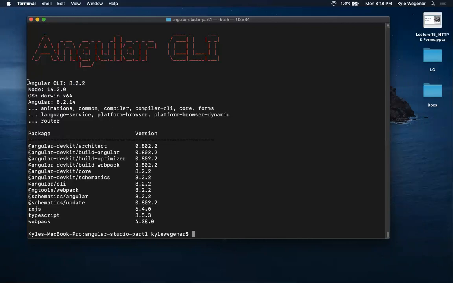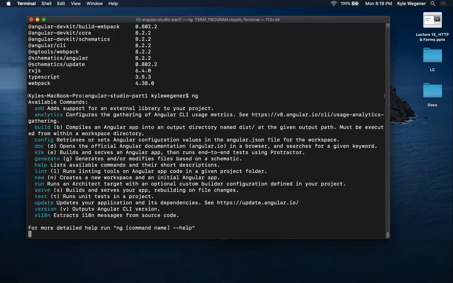We can also do ng version with the parenthesis V. That's what I did. It gave me this stuff. Okay, what was that command? ng version, space, and then the parenthesis with the V inside. Oh, like that? It worked for me. It gave me 8.2.2. If you type in ng at all, Amy, what comes up? So just ng and then press enter.